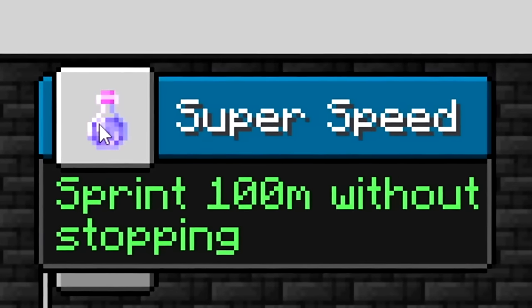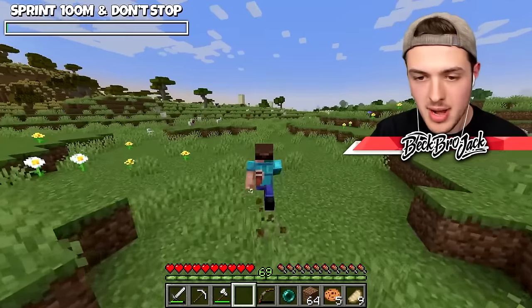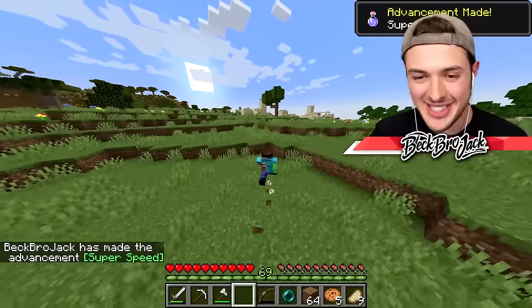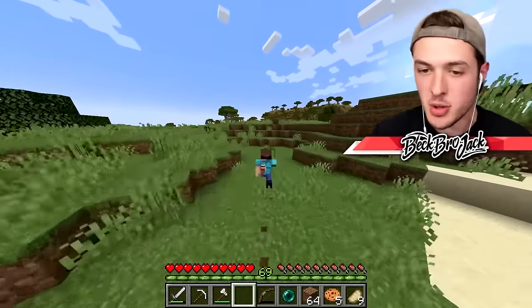Oh, that is deadly. Super speed. Sprint 100 meters without stopping. 3, 2, 1, go! We're going at top speeds right now. Whoa, we did it! We got super speed! We have super speed, super strength, and super jump. And I mean, we could also fly, cause earthquakes, and also shoot lasers from our eyes.